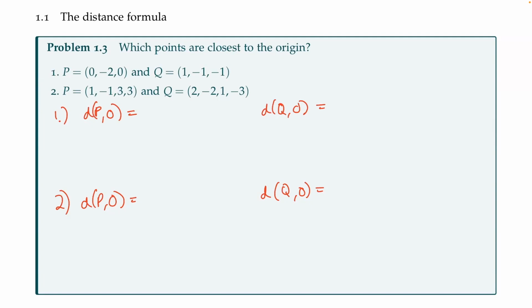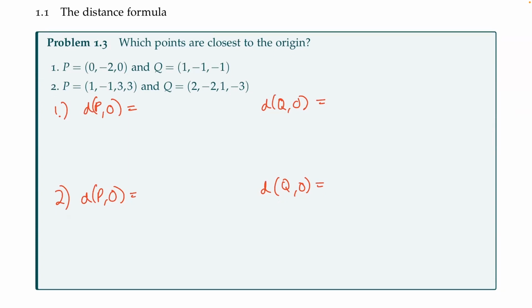Okay, in the interest of time, guys, I'll work through these. So in the first one, the distance between P and 0, so P is 0, minus 2, 0. Well, I can work through the distance formula, but I can also just see that because this is 0 and this is 0, this is just going to be a straight horizontal line along the y-axis of length 2 in the negative direction. Okay, so I know that the distance straight away is going to be 2.